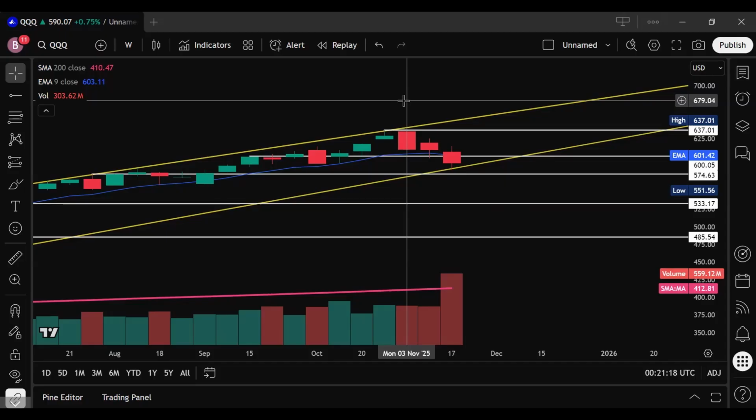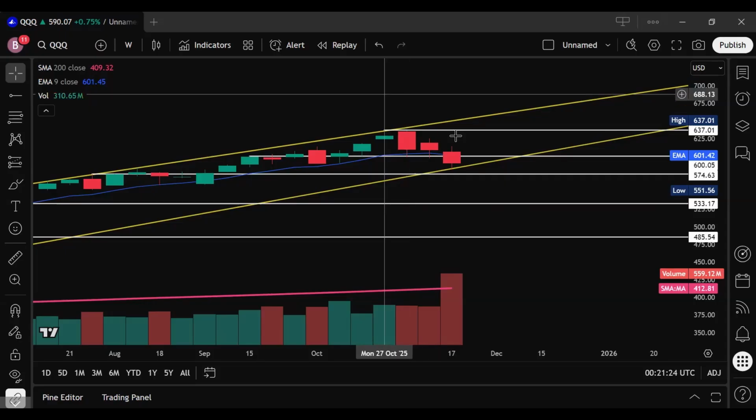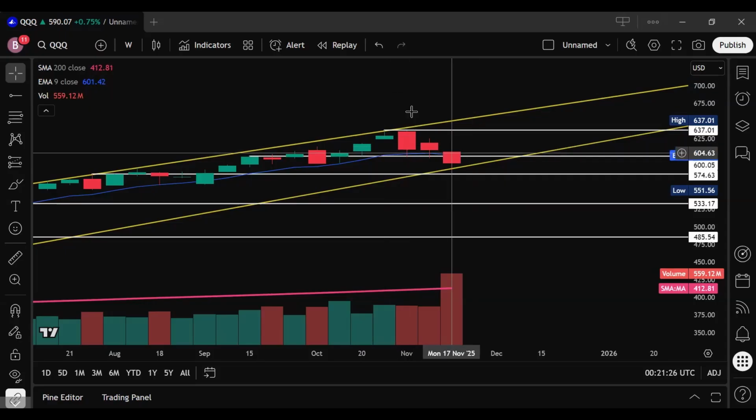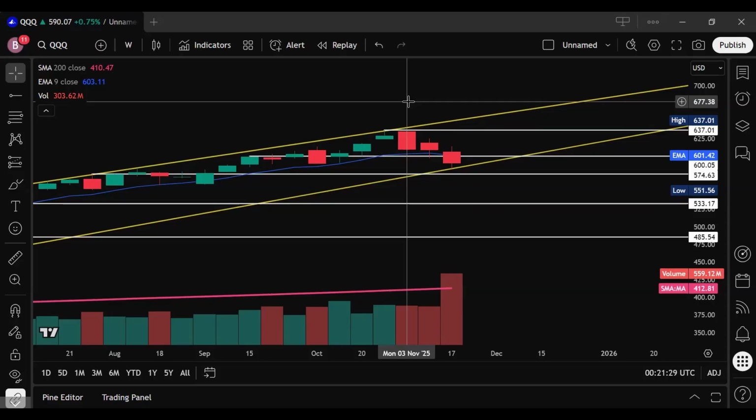Usually what we get on shortened weeks is a little bit of a bullish push. So let's see if we can get a little bit more recovery in here, perhaps some consolidation up here closer to these 600s, and then see where we end up as we go into Thanksgiving here, and then see where we end at that shortened session on Friday.